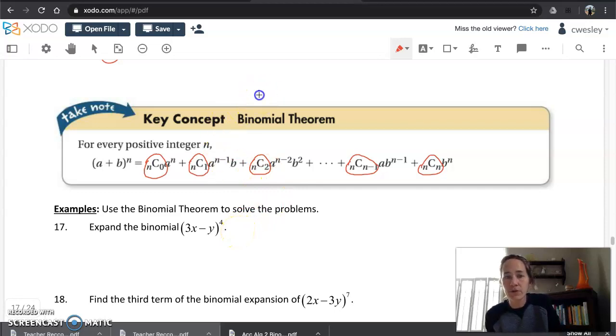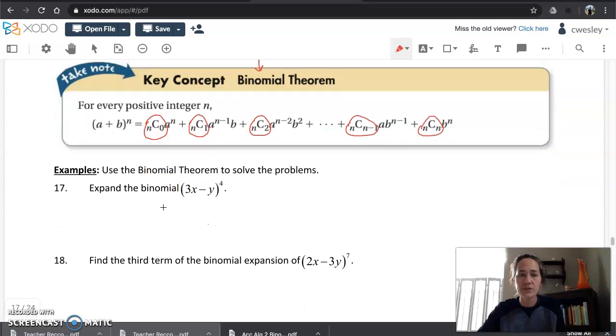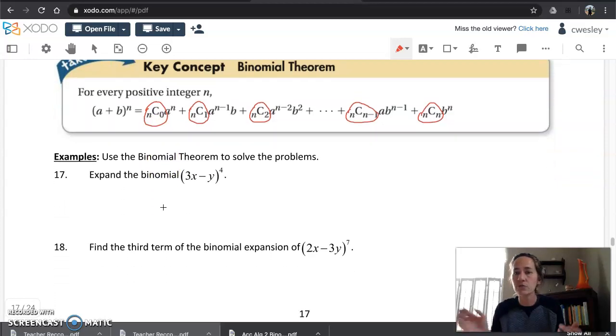This binomial theorem is not only a good way to expand binomials, it's a good way to jump to a specific term of a binomial expansion if you need it very quickly. So for 17, this really is a review question, and there's no reason that you can't go back to using Pascal's triangle, but another way to think about 3x minus y to the fourth is to think about combinations that have to do with 4s. So start with 4C0. Think of how many ways you can pick no things out of 4, and there's just one way that could happen.